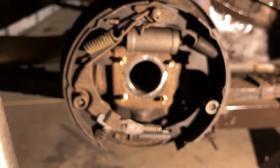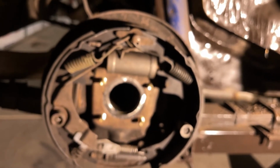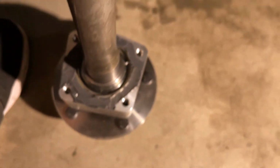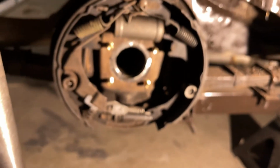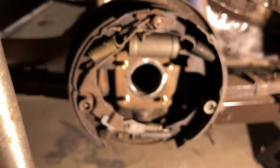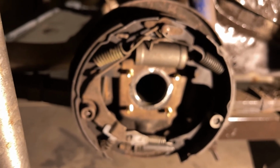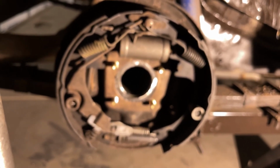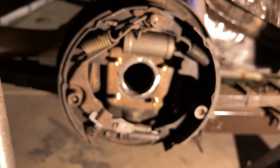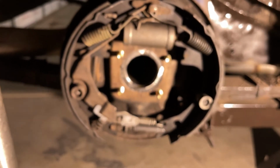All right, so I've got the brake backing plate on with the Right Stuff on the back of the backing plate going up against the axle tube housing. And then I have a generous amount of Right Stuff spread around the inside of the C-Clip Eliminator. So I'm going to slide it in now to the axle tube housing. One thing that I did learn when I did the other side is that it actually works better if you pull the backing plate away from the housing and get the bolts started in the C-Clip Eliminator first, and then slide it all onto the housing as one unit. Trying to make sure all three are lined up at the same time just doesn't seem to work. So go ahead and get that going now.